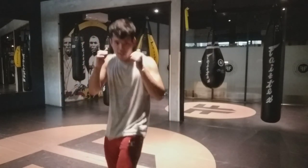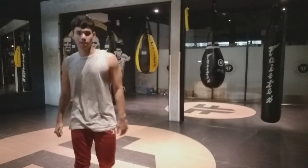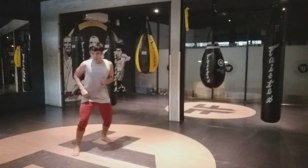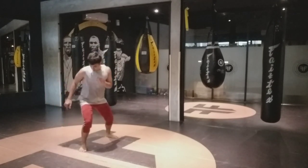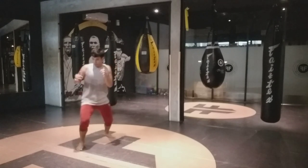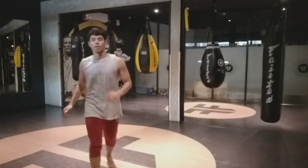So the first one — we're going to do the dash and retreat. Hands up, relax your shoulders just like Oma. Be in your foot stance, be in your fight stance, on your balls of feet, always be ready. Now pay attention — this is a fast movement. You have to keep in mind to be as fast and as twitching as possible. You dash forward and dash back. Dash forward and dash back. You have to be on your balls of feet. You have to be bouncing, you have to be ready. Hands up. Shoulders relax, thighs relax. And dash forward and back. Play around with this — play around with the movement and play around with the technique.